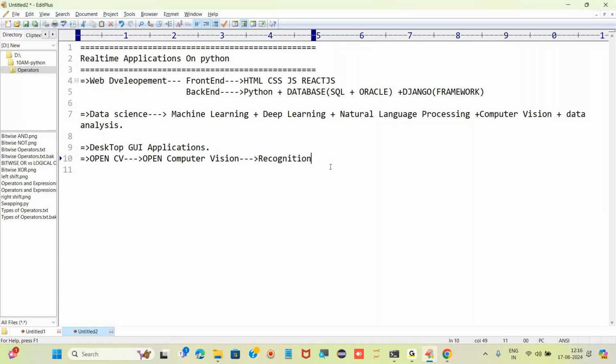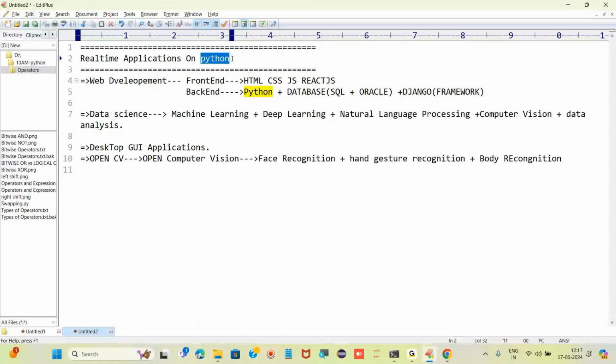What are the things we have inside this? Recognition. It could be face recognition. Those who are pursuing their BTech or any graduation can easily create real-time projects with face recognition, hand gesture recognition. These are some terms that come under the projects of OpenCV, and these are really important. Body detection or body recognition, we can say. Likewise, you can create many applications with the help of OpenCV here.